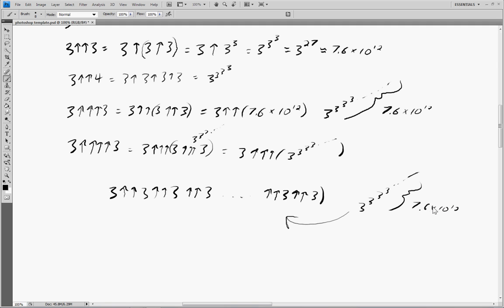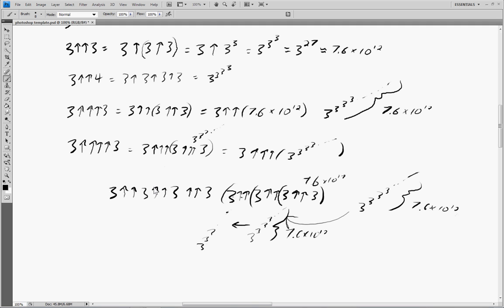So truly, truly staggering when you think about how this would have to be evaluated. You have to go all the way down the line here, figuring out this 3 double up arrow 3 is 7.6 trillion. 3 double up arrow that is a power tower of 3s, 7.6 trillion high. The next one here, let's just write it in, just so we have it. The next one here would be this number plugged into the next power tower, that many 3s, and the next one would be this number plugged into that power tower, that number plugged into that power tower, all the way down the line, and the number of terms you have in here is 3 to the power of 3 to the power of 3 with 7.6 trillion 3s in the tower.